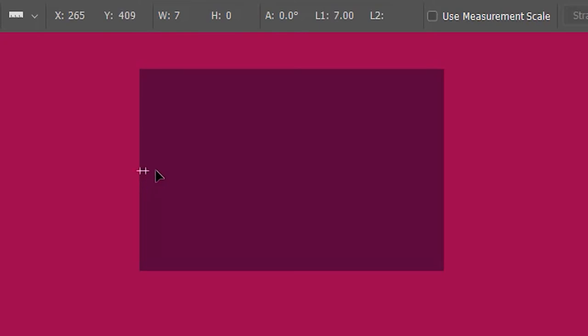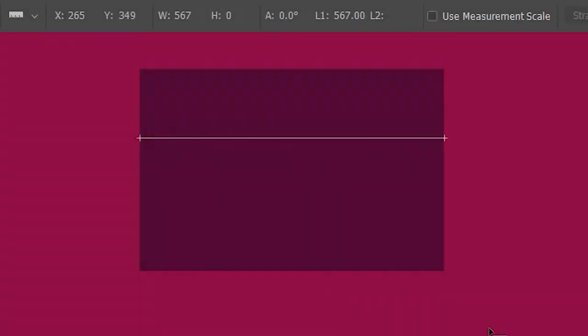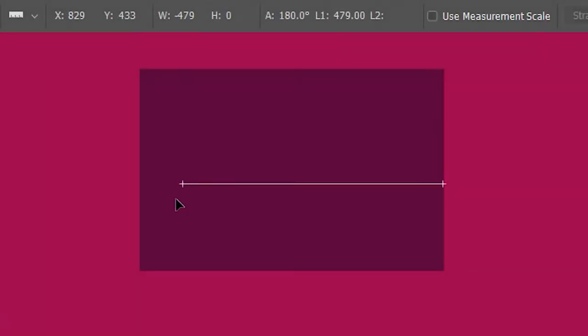Also, I want to mention that every time you draw the ruler from left to right, the width is gonna give you a positive value. So right now, the value is positive 567. But if I draw the same width or same distance from right to left, it's gonna give me a negative value. And I tried to be as close as possible while drawing the ruler from right to left. Still, you see some difference in value, so that's all right. Also, you must have noticed that every time I draw a new ruler, the previous ruler disappears.